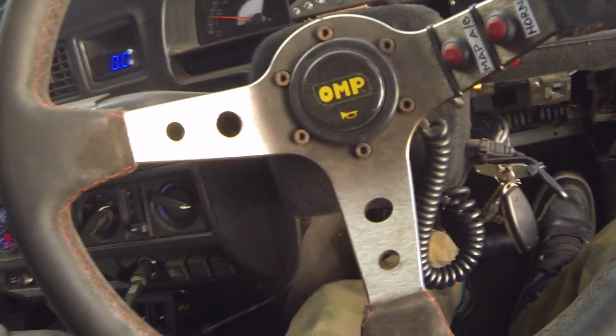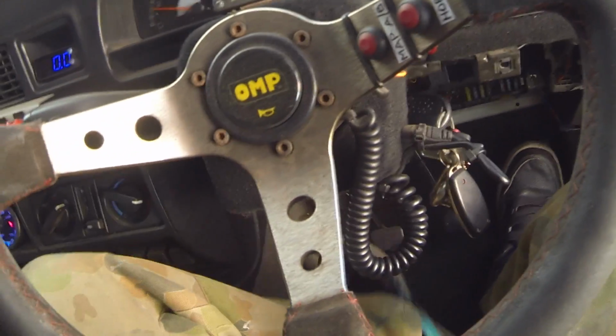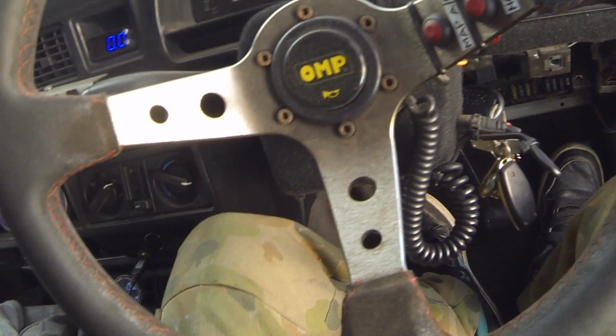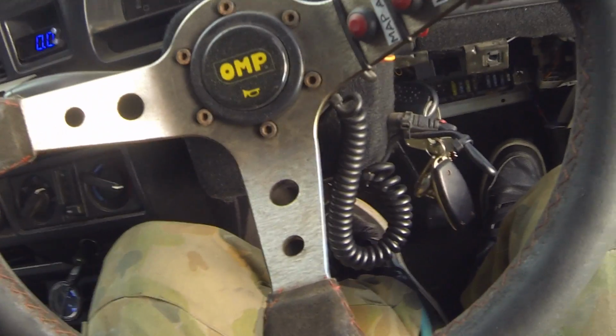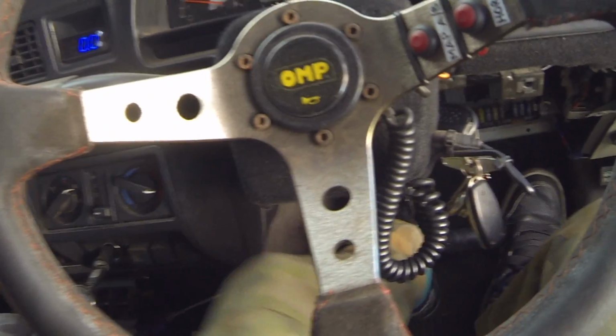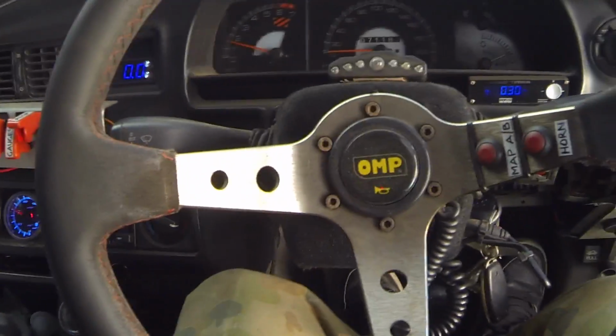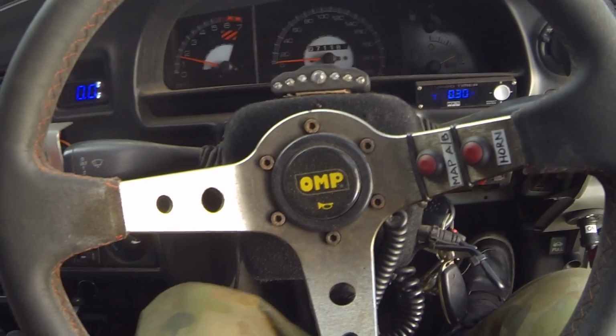Alright, so yeah, the pedal feel, it feels great, to be honest. It's not too soft, not too heavy. Yeah, I'm 100% happy with it. It's exactly what I was aiming for, and I am running a pretty heavy duty clutch. It's a custom made one.